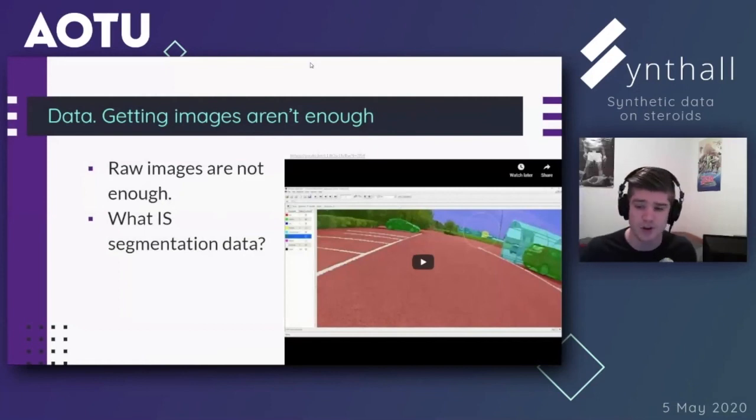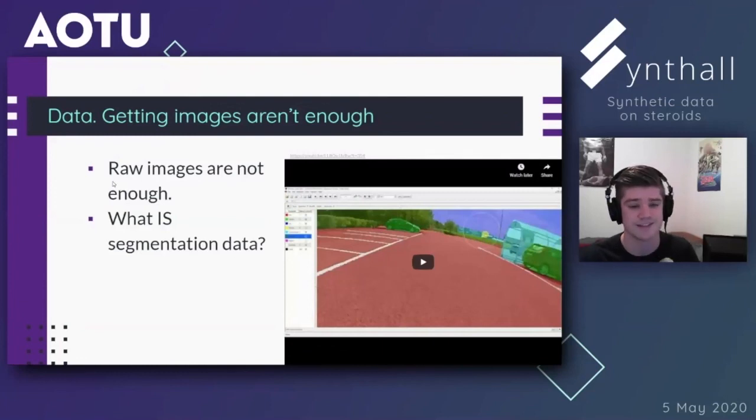So let's say you have to go out and gather this data on your own. You'd have to go out and take pictures in the scenarios that you need. What do you need to be detecting? Is it cars? Is it people? Is it snails? Is it rocket ships? I don't know what you're detecting, right? So you need to gather this data and you need to have it labeled.